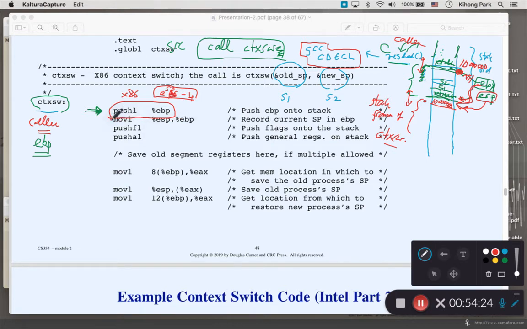So after this instruction now, both EBP and ESP, both of these guys point right here, to the same place. This is where the return address is, and below the return address, that is at the top of the stack, is now the old EBP. That's what these two things accomplish.